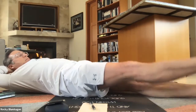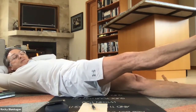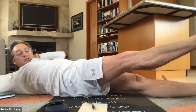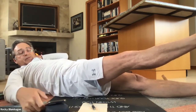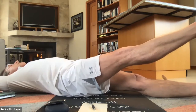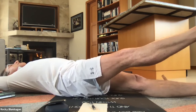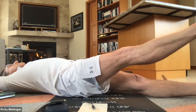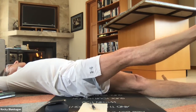I'm going to lift my right foot just 2 feet, point the toes, point both toes, and begin to hold that foot. We don't have to move it. You're just holding it. As I've lifted it 2 feet, I can feel my sacrum, my lower lumbar spine, making contact with the mat. That's right where your kidneys and adrenals are.